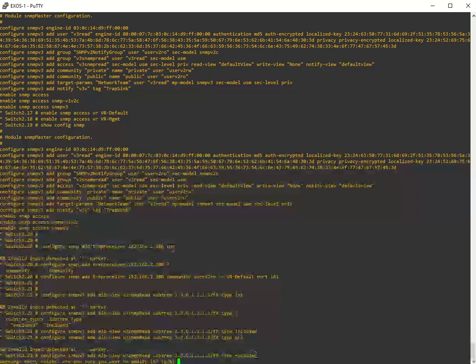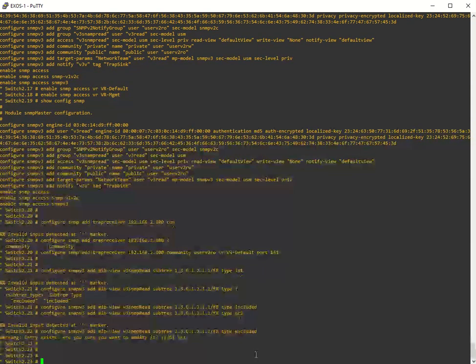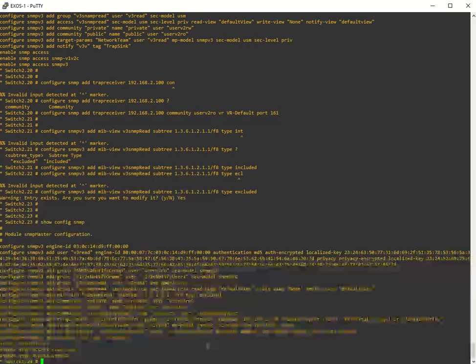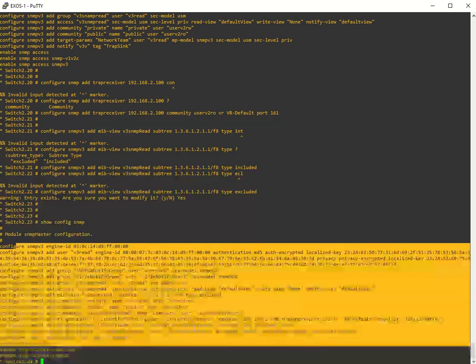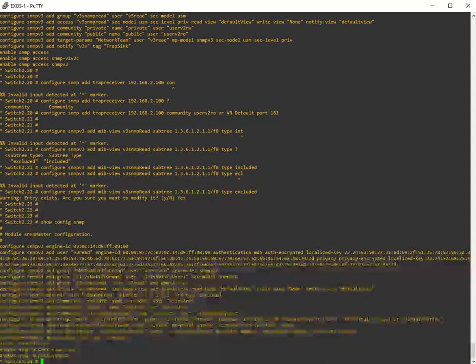And it says, are you sure you want to modify this? Yes, I'm sure. Then if you want to see all your SNMP commands within the switch, you just do a show configuration SNMP, and this will give you all of the information that you had configuring SNMP version 1, version 2, version 3, all that good stuff. Some of the commands that we typed in don't reflect exactly how they got typed in.